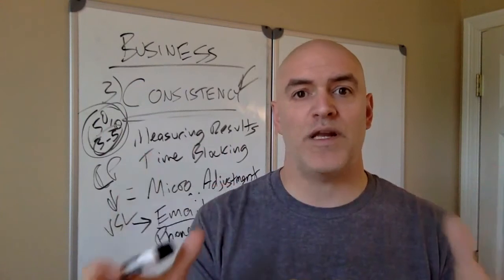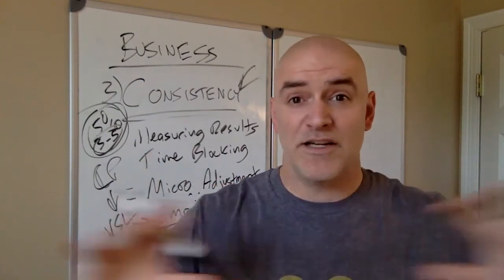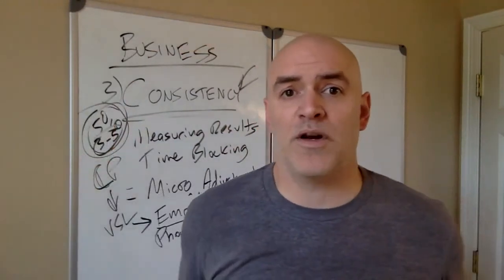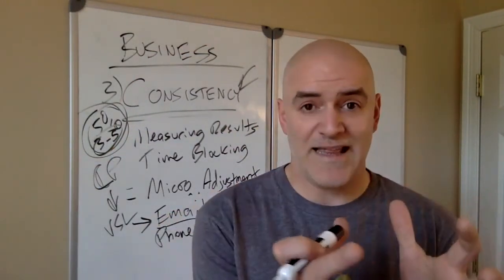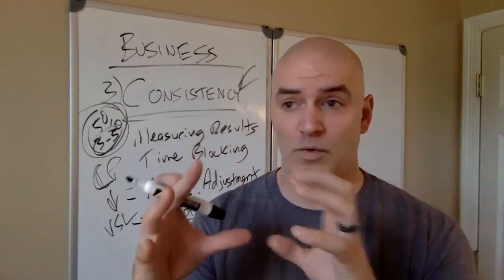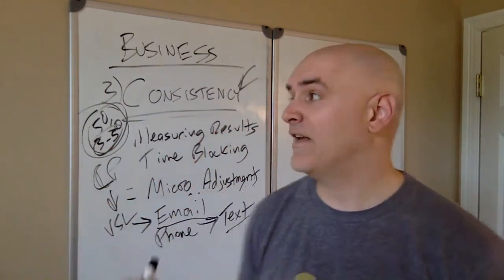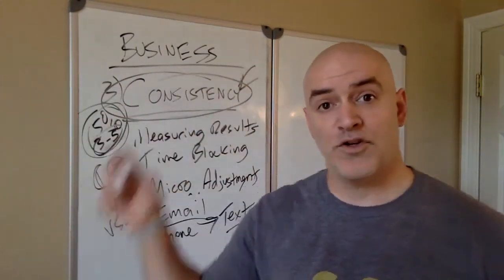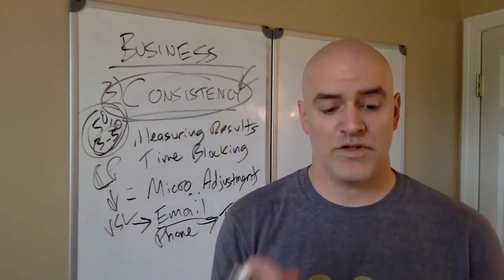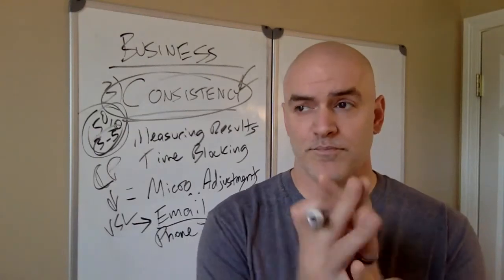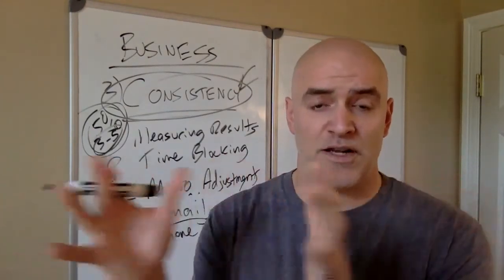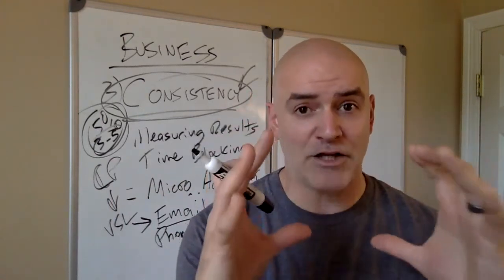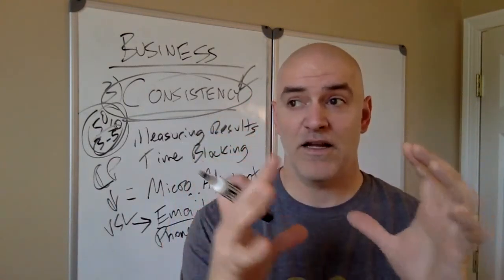So you are treating your myEcon business just like a business. You're now operating like a Fortune 500 company would, and you're able to take that data, measure it, and know what's working and what's not working. And that's also where consistency comes into play. If you're doing step 1 and step 2, measuring results and time blocking, actually running your business like a business, you're going to have actual real life data that you can use.